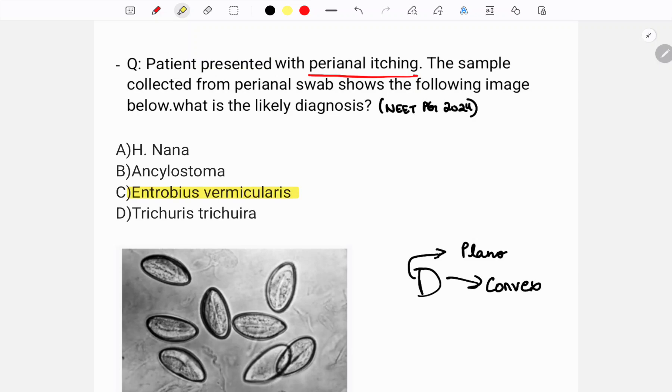Vermicularis means the worm stays in the vermiform appendix, which is a part of the large intestine. The female worm comes out of the anal opening at night to lay the eggs there, which causes the perianal itching. When the person does this perianal itching, it ultimately leads to auto-infection, so it's also one of the organisms causing auto-infection. But in case the perianal itching is not mentioned, you will have to look at the pictures also.